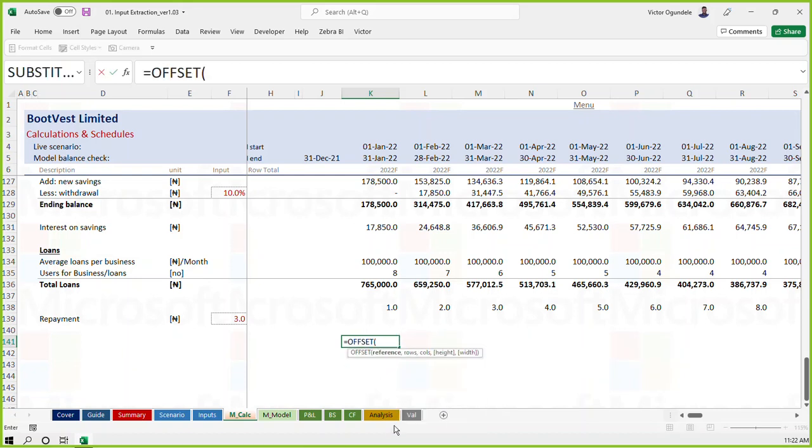So let's look at what offset does. Let's assume it will first ask for a reference. So let's assume I have this 100, and I want Excel to give me this 577012 as a result. Which means I want Excel to look at this reference where I'm starting from, count 1, 2 by the column, and how many rows down, 1, 2 rows down.